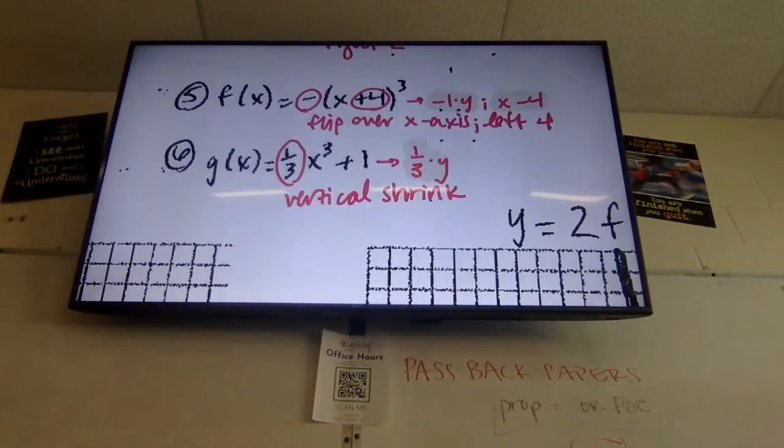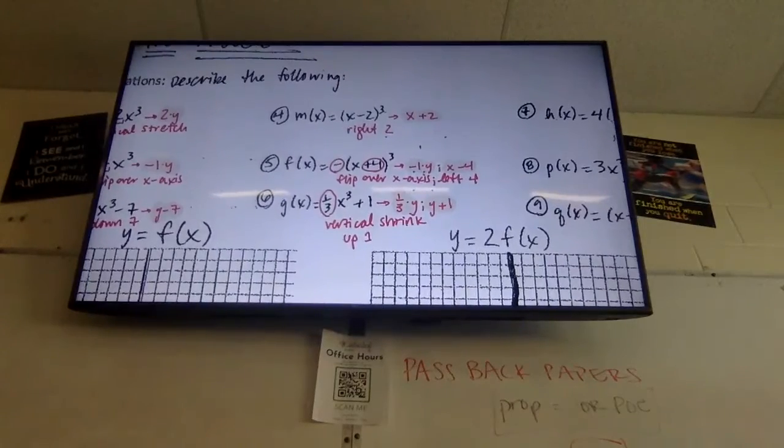All right, what about the 1? What does that do to my graph? Up 1, good. Is that my x's or my y's? Y's, good. Now my question for you is if I have a multiply and a plus like this situation, which do I do first? Multiply. You're going to do any multiplying, whether it's times -1, times 1/3, or times 2, and then we can add or subtract. Always multiply first. Questions yet?